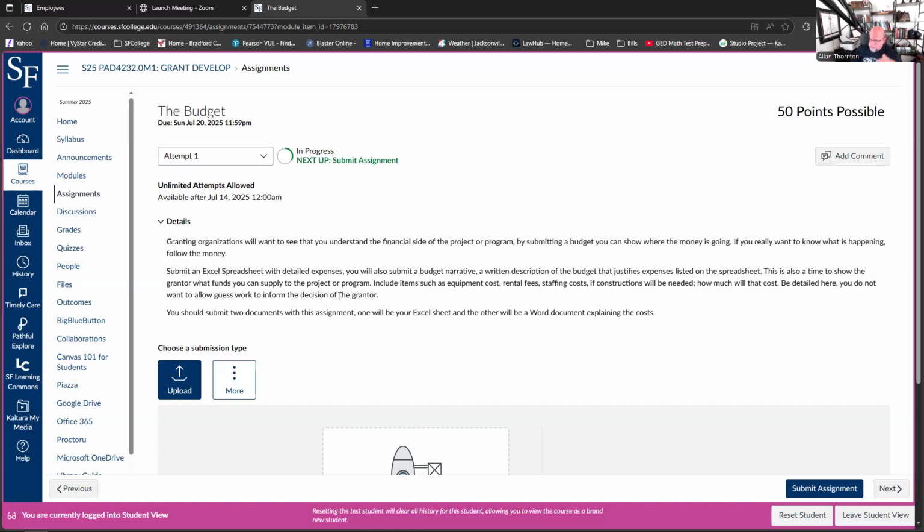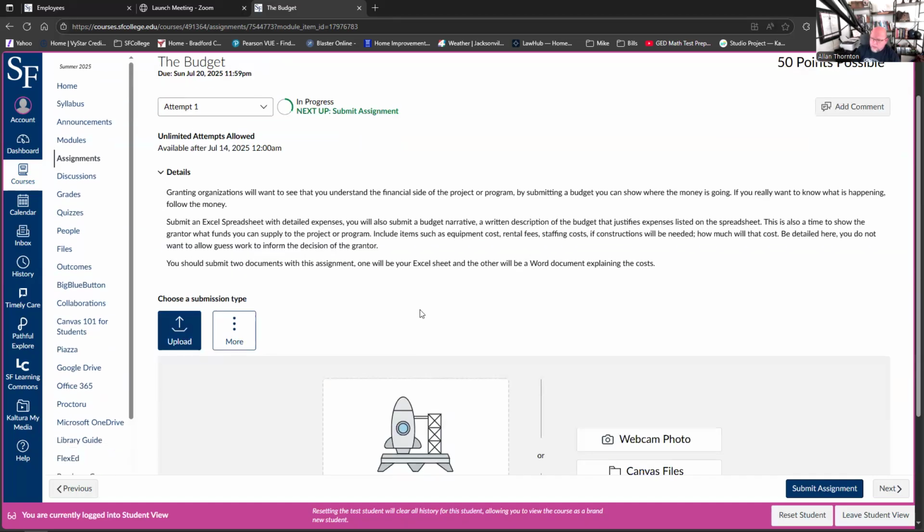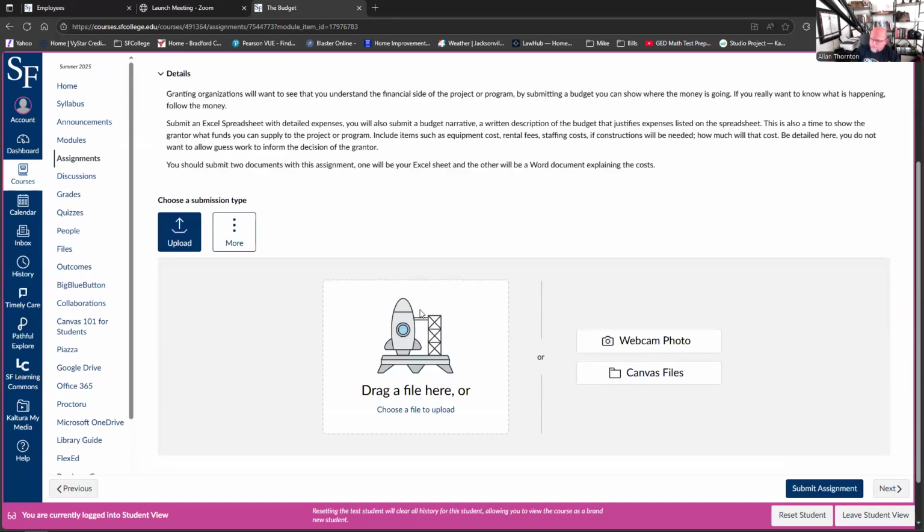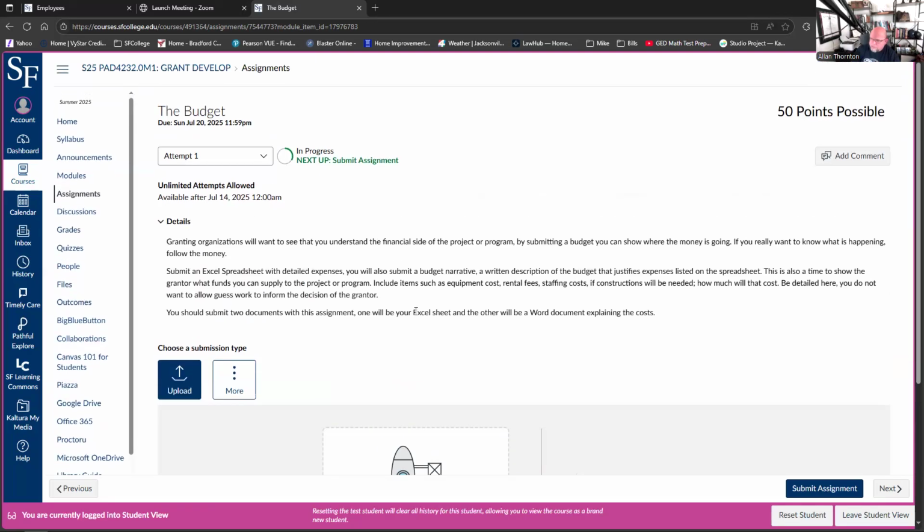So when you've submitted this week, you should have two documents that you submit. It should be the Excel sheet, and I do ask that you do it either in Excel, or if you're using Google for your documents or things like that, do it as a Google sheet. But as a student of Santa Fe, you get Microsoft 365 free as a student. So utilize that, and when you submit that Excel sheet and that Word document explaining what you're doing, there should be two uploads here, and it should cover everything that you need for this assignment.